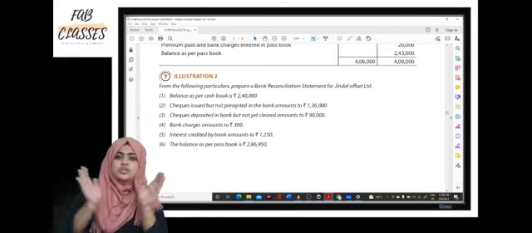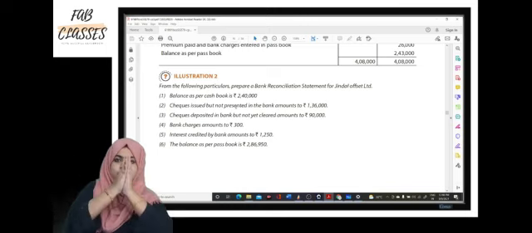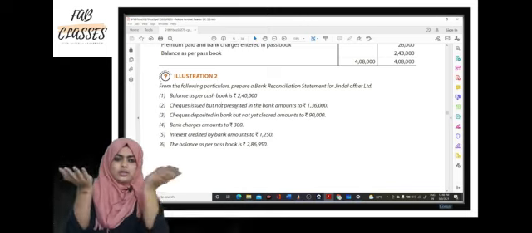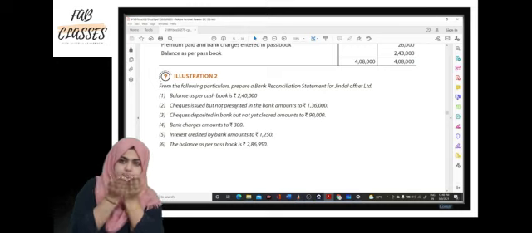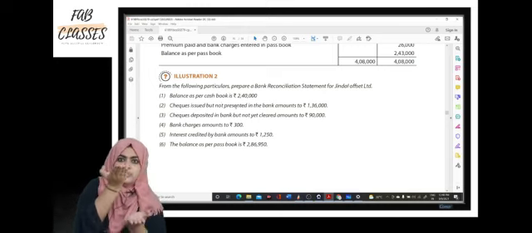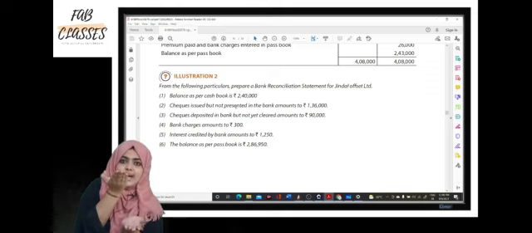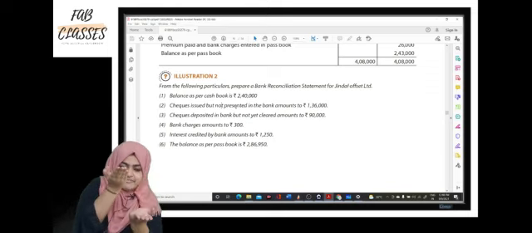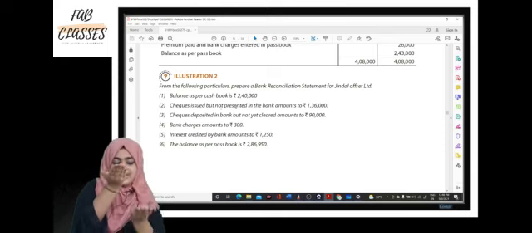According to the question, what will happen in our hands is that cash book and passbook will be equal. But now what we have done is we have reduced our cash book balance. We have written that money went, money gone from our hands, 1,36,000.